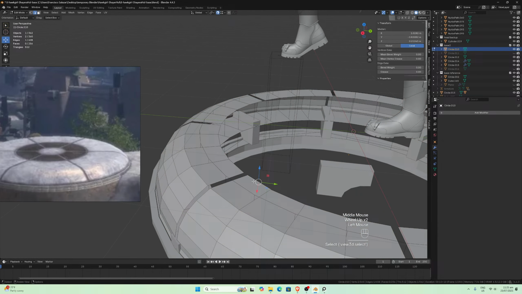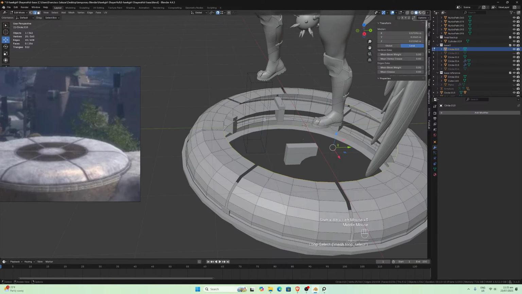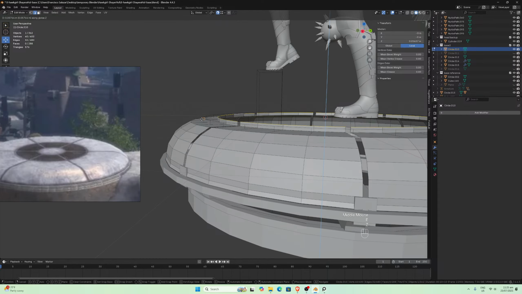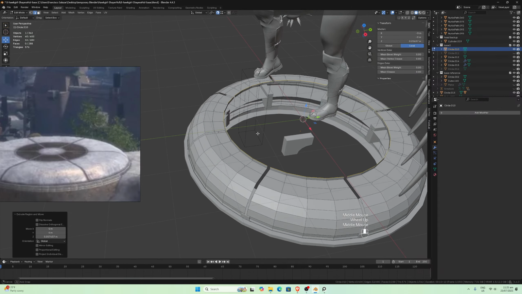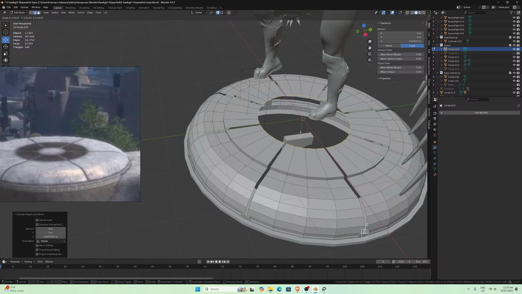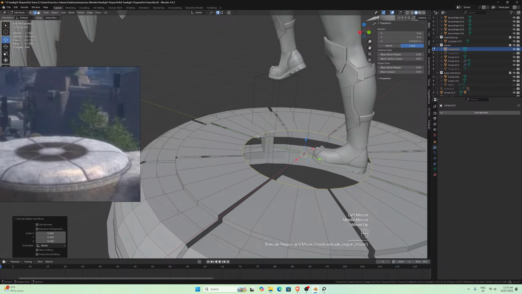Okay, now I am going to select this again and move it up. Now it is better. You can see. I'm going to extrude it in here, and I'm just going to close that.